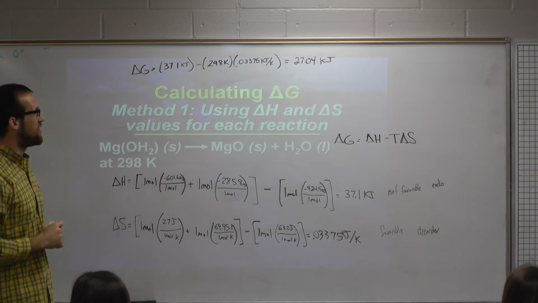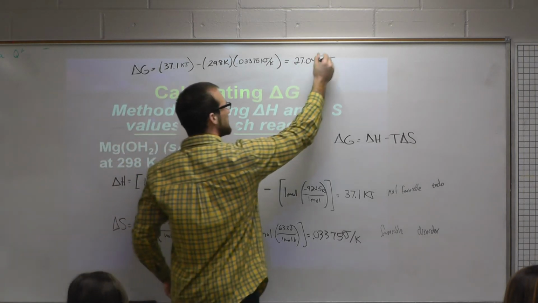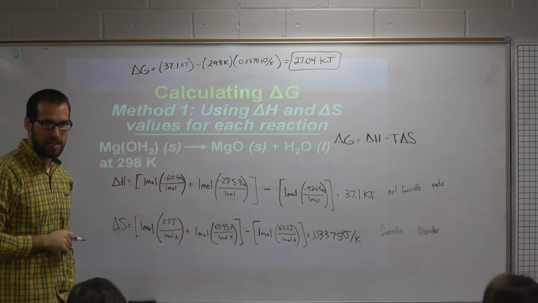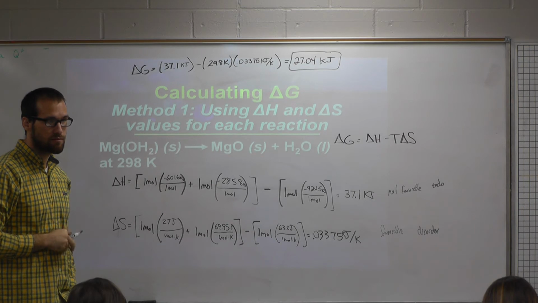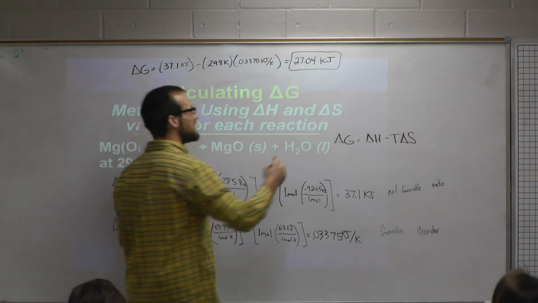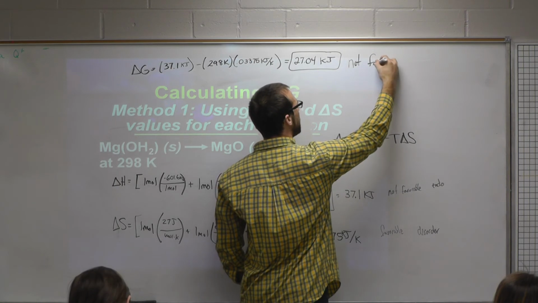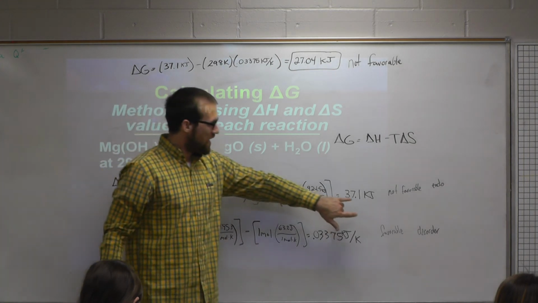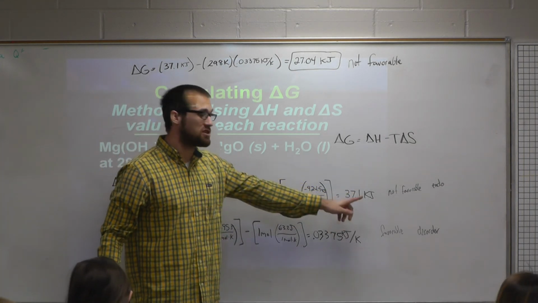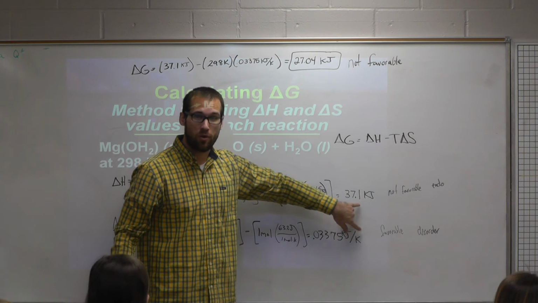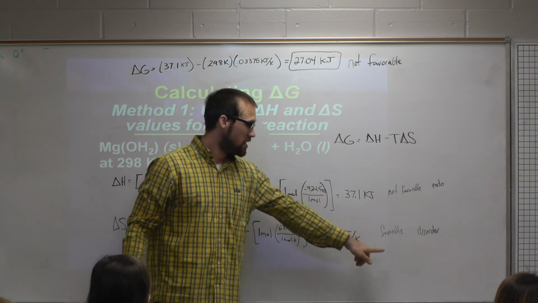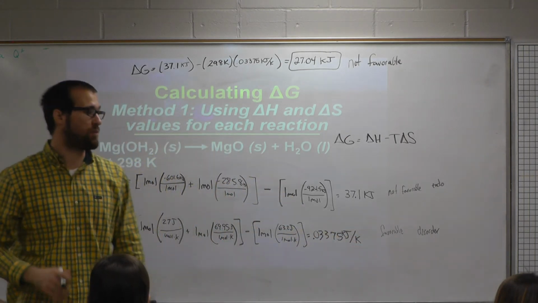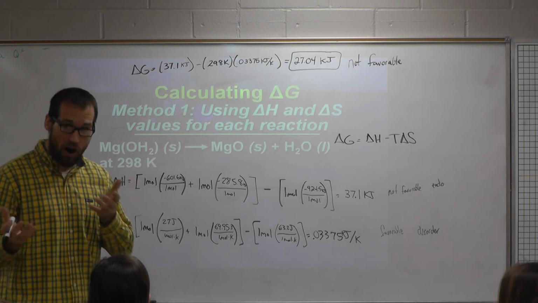So we have found the Gibbs free energy. Is it favorable or unfavorable from the sign of change in G? Negative is favorable, so it's not favorable. Before you leave, I want to make this very clear. The favorability of a reaction didn't just depend on one of the two. It depended on both. Here we had one that wasn't favorable and one that was, and so whether the overall reaction was favorable depended upon which one was more unfavorable or favorable.